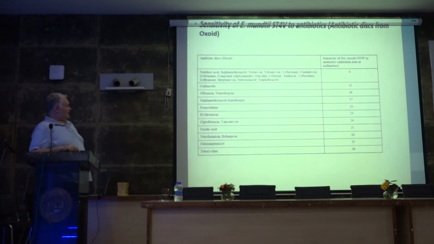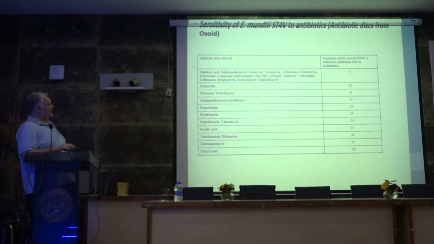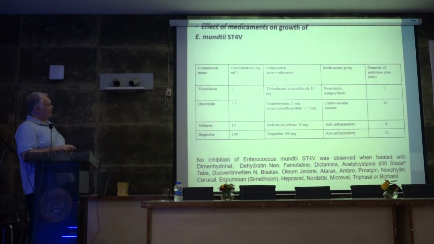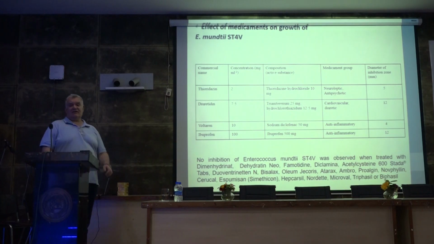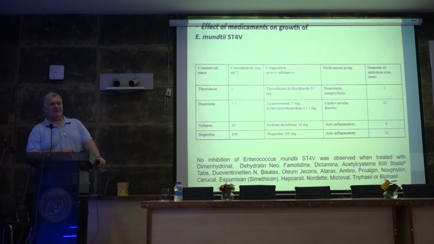But there is a question coming again: antibiotics. We needed to check. You see a long list of antibiotics, but most of them are from the same groups. And then we were including different antibiotics as well, to be sure about the safety. But again, as I say, for some of the antibiotics, we believe that some moderate resistance could actually be a good point. But coming to a different point, what about the other medications?